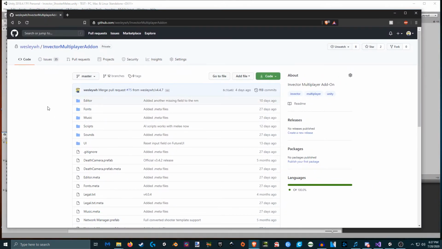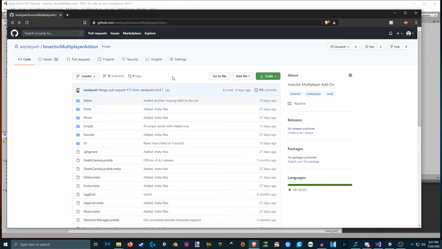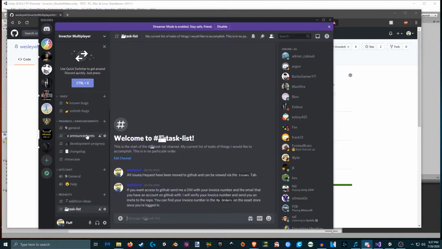So here we are in the GitHub repository, and there are a couple of things you can do here to make your life easy. But let's first talk about a hotfix. Maybe I just released a hotfix, and that's actually something I did a couple of hours ago. If we look at that on Discord, I'll make an announcement here.